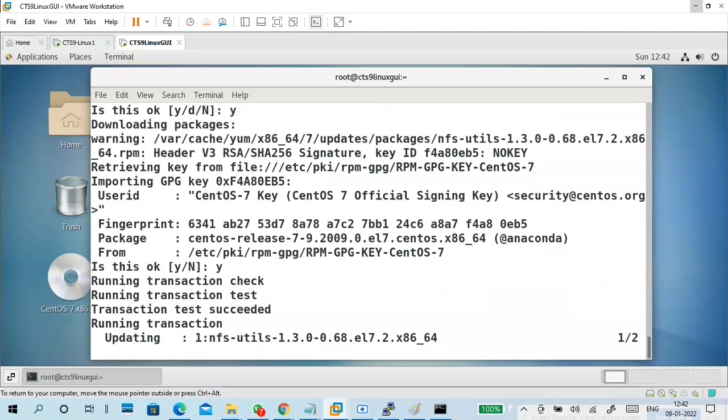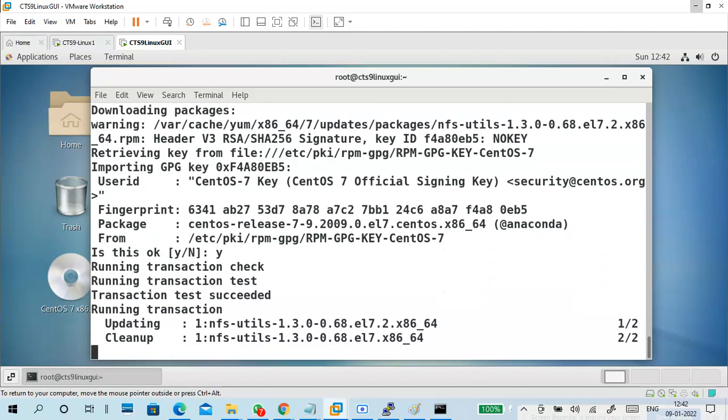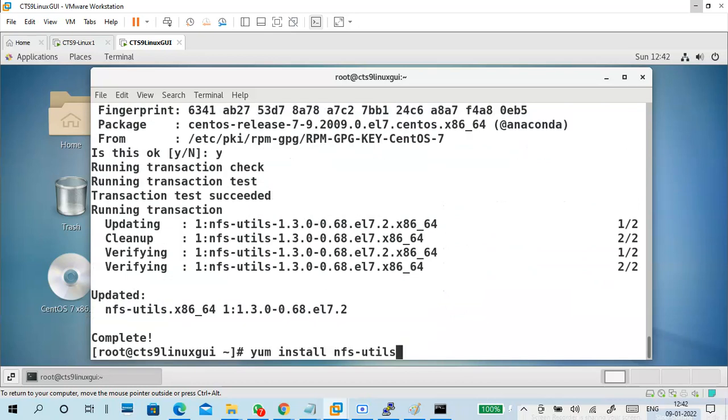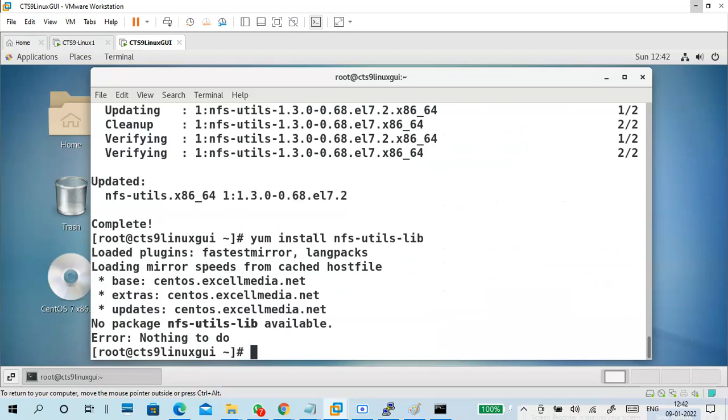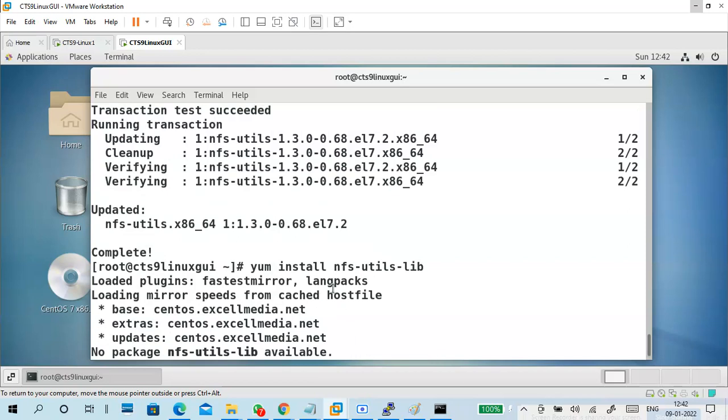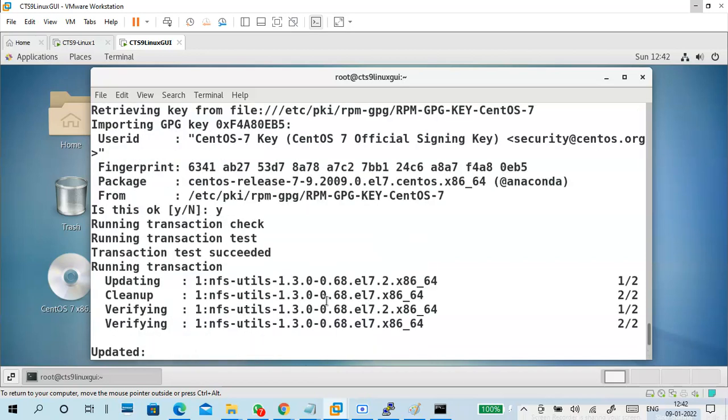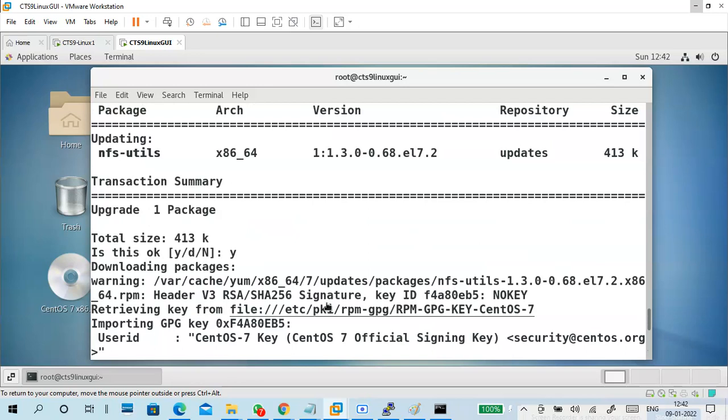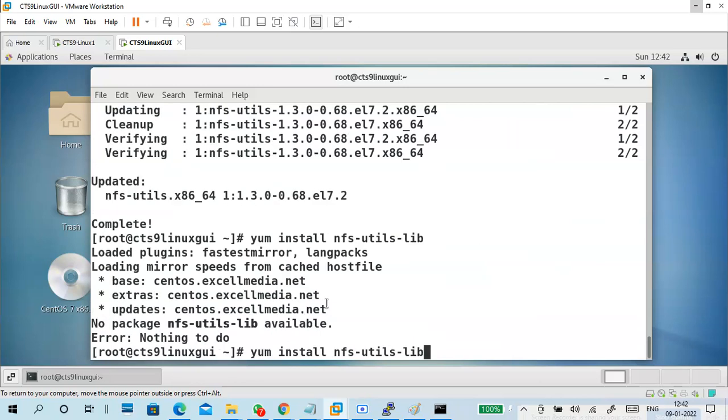I'm installing the full NFS server package directly.